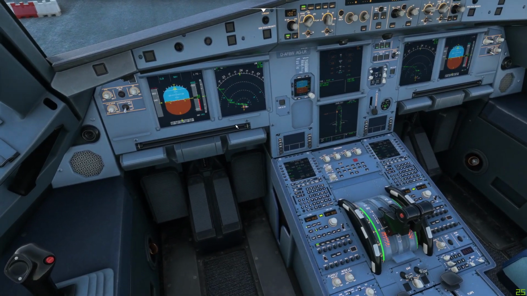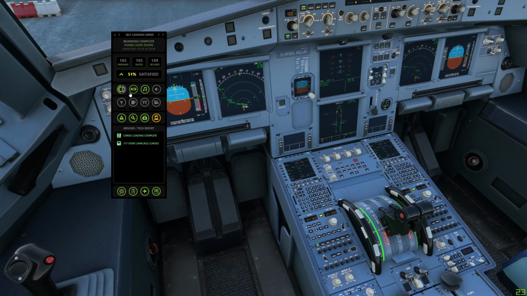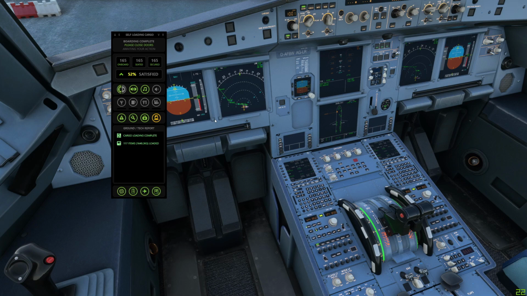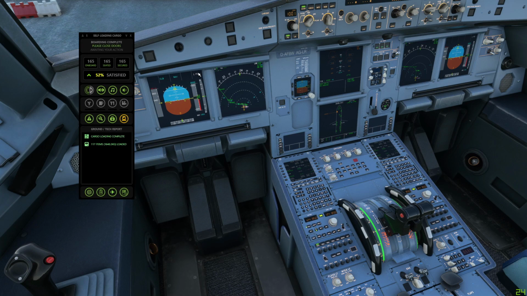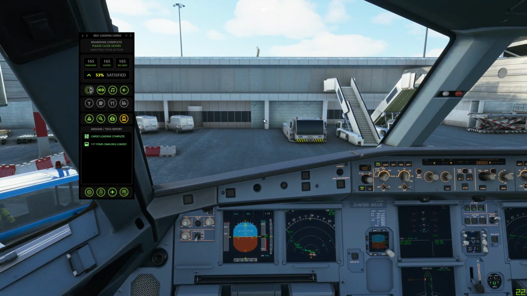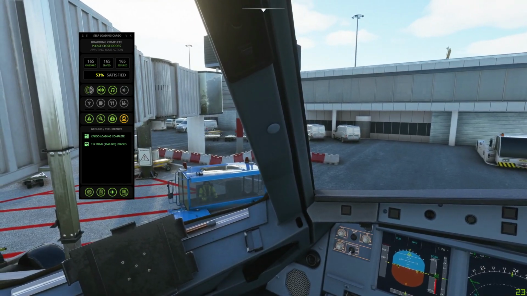Unfortunately, we need to wait for them, or I can just instant board them by right-clicking here, and let's do that, shall we? Yeah, let's do that. Okay, so the passengers are instantly boarded by myself. We can say the preparation is complete. We're ready to go, yeah. So once everyone's on board, please feel free to close the doors and we can get going. There we go. So the pilot says, now you can.